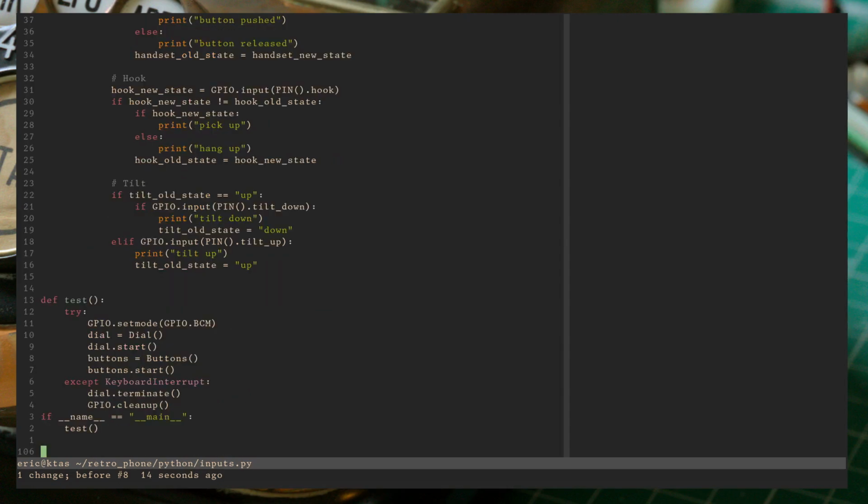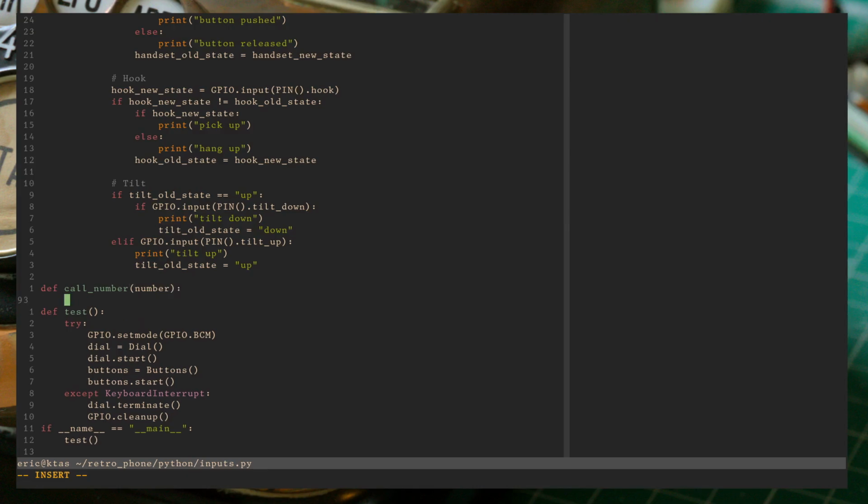So let's go to the bottom here, to the test, and create a function, call number, why not? And it takes a number as argument, and I'm just gonna print out calling number.